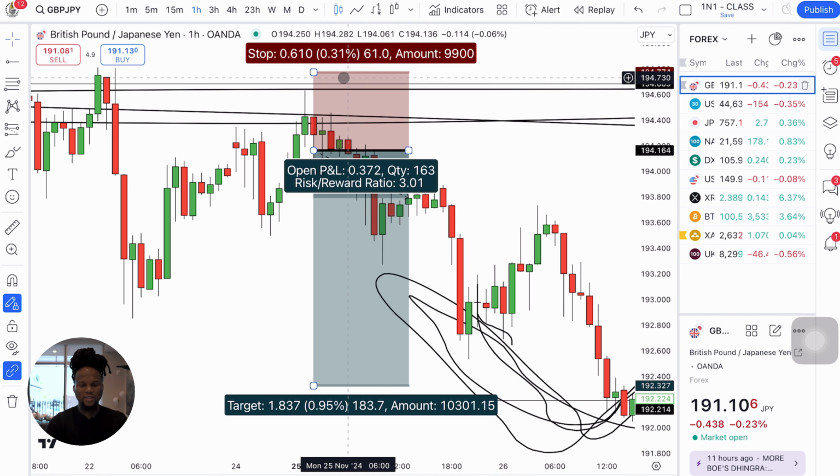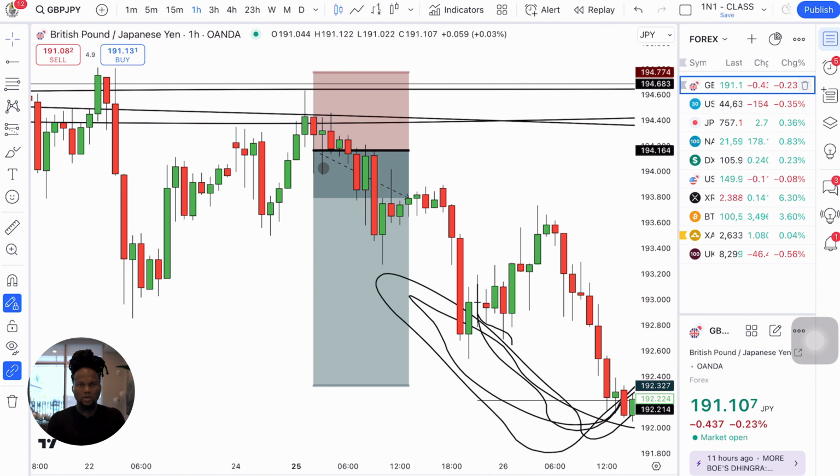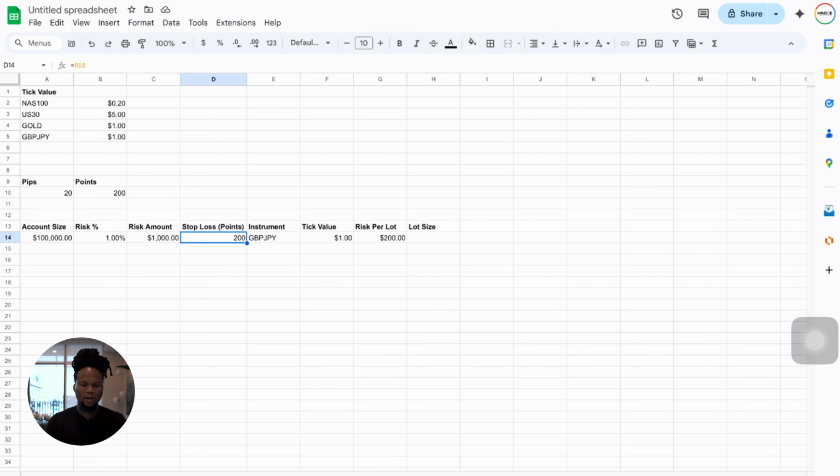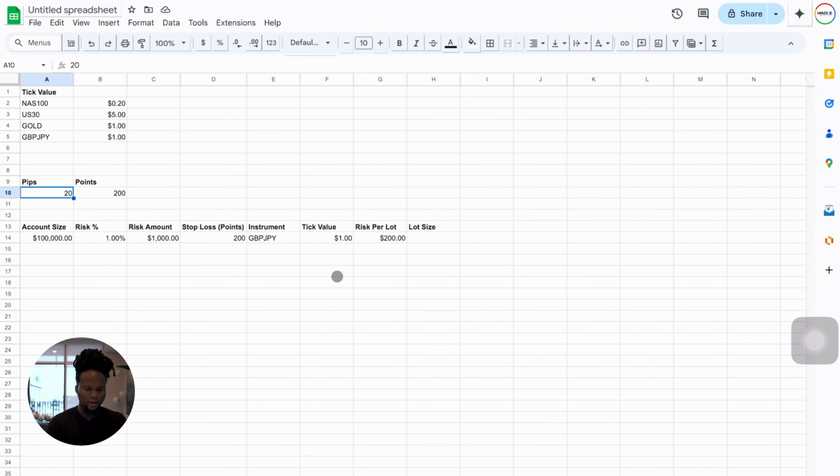So even if this is 61 pips, some of you guys might be like, I gotta have a tight stop loss because I want to risk less and whatever. No, you guys are going to blow your account still, because even though you have the tight stop loss, you're losing, and you're not giving the trade enough space. So what this allows you to do is give your trade enough space. So this is 61 pips right now, so I can just put 61 pips right here.